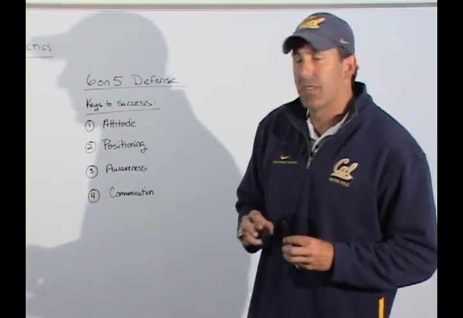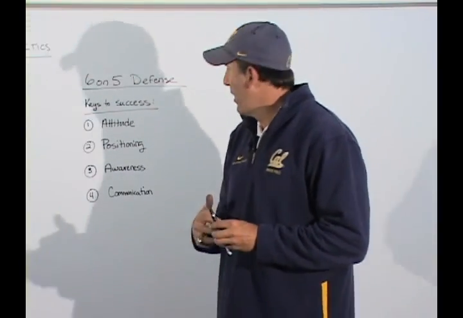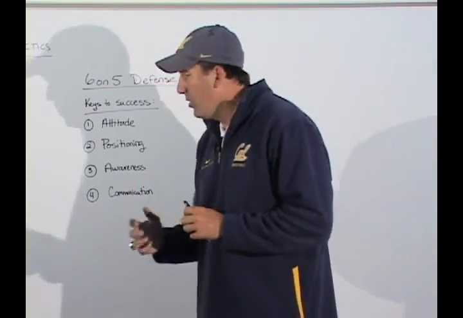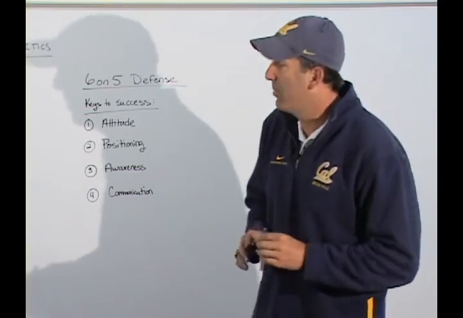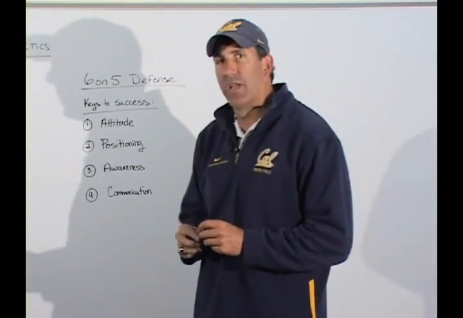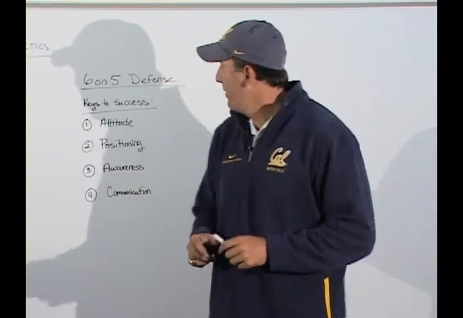Attitude is the first key to success. 6-on-5 is an attitude. It's all about effort and intensity. So you have to believe that you can guard multiple people in the pool. You're going to have a primary responsibility and a secondary responsibility. So that's going to be a big key.